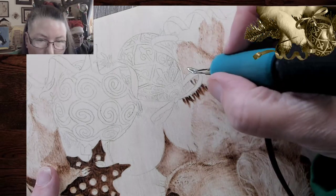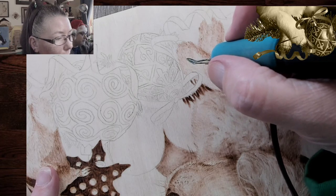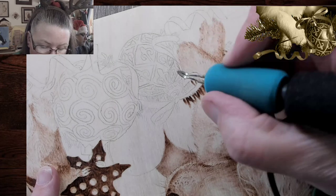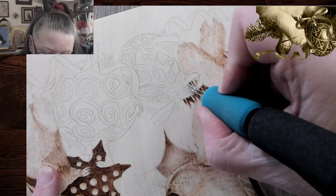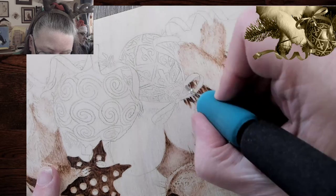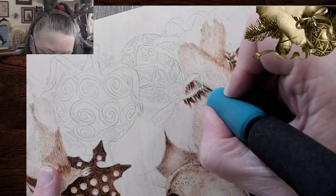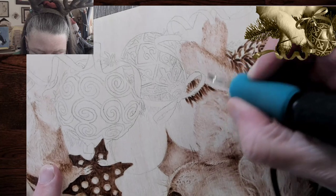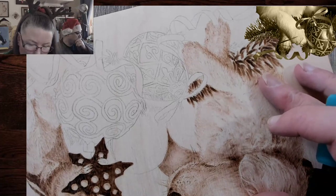Got some up here, and then... This is where looking at the color photo helps more because you can see the detail better. You can see where things separate. So the tones being the same color. But really, I just need to do strokes all over the place. Like this. Overlapping. Some in the back that are a little darker.